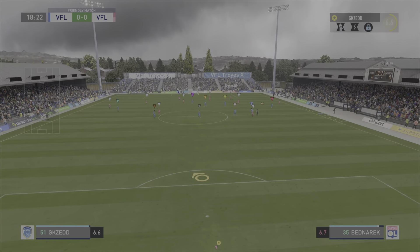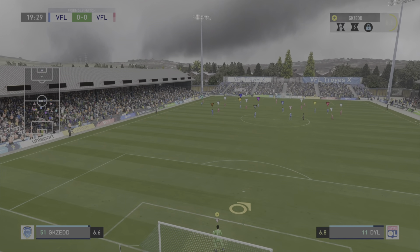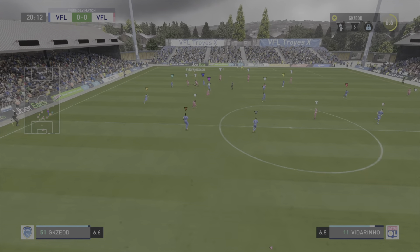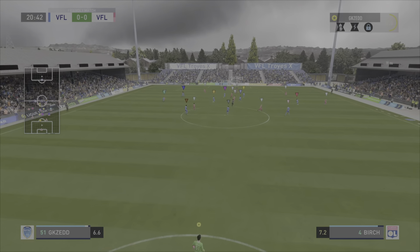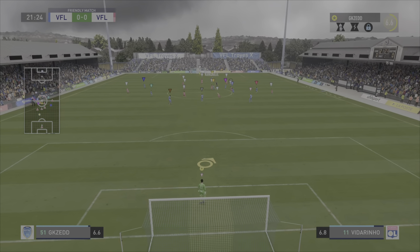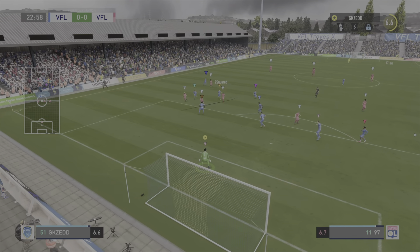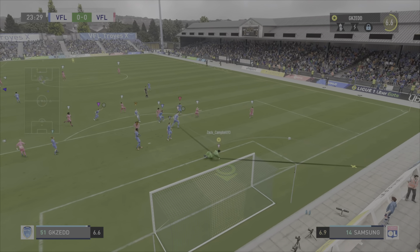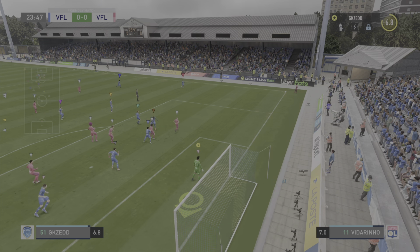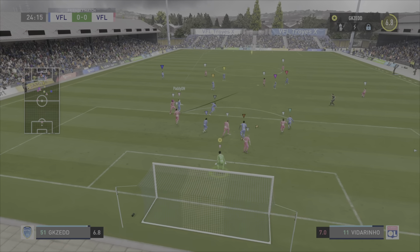It's offside, and perhaps he should have been a bit more alert — maybe a little bit more aware in the box. He was just too static. Over the touchline for a throw-in. An alert intervention. And the cross is very much on — plays it back. Well, they've won the ball back quickly, but made it a bit too easy for his opponent. Firing it in — and he's outdone himself. Wonderful save there. Let's see about the delivery. Not the result from the set-piece they were looking for.